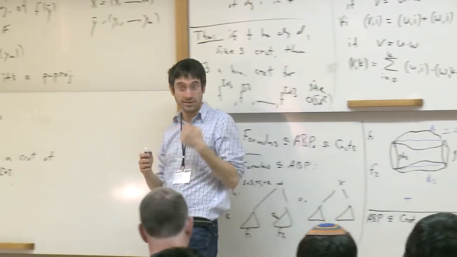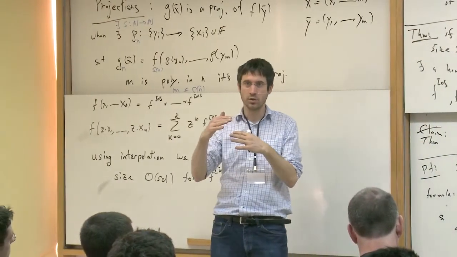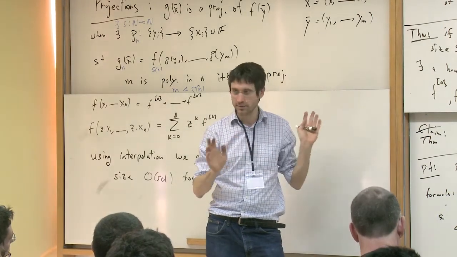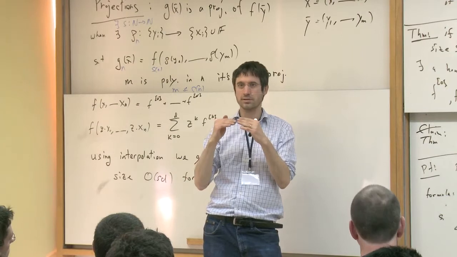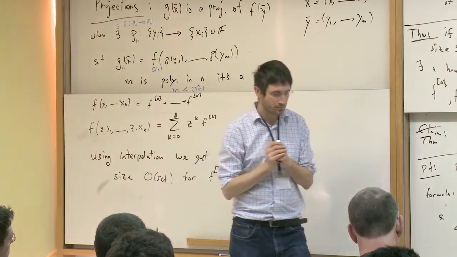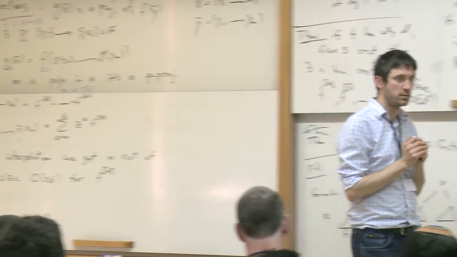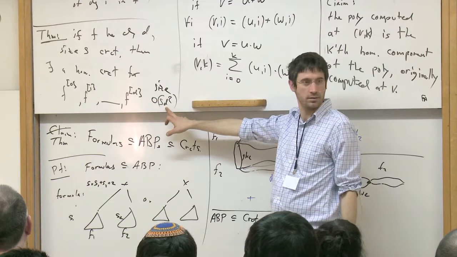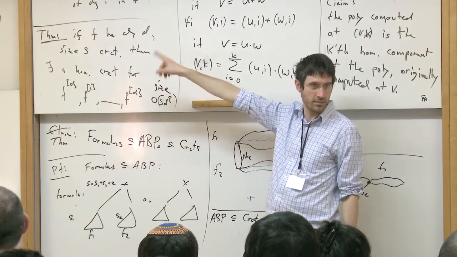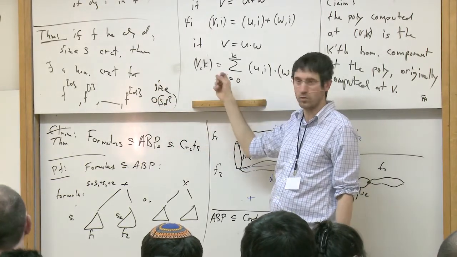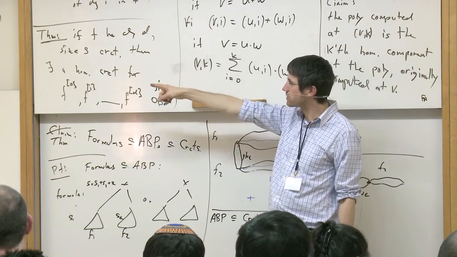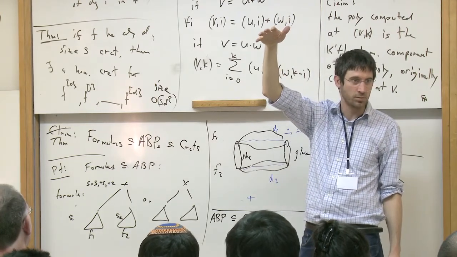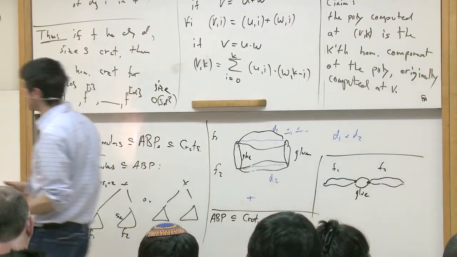Actually, there's also a homogenization process for formulas that maintains polynomial size, but only for polynomials of very low degree. So we can homogenize formulas as long as they compute polynomials of small degree. Why do you need the interpolation? Doesn't the construction give you the homogenization? Yeah, but I save a factor of d, and a formula remains a formula. Here, you get a circuit. And if this was small depth, what interpolation does is just add another level of additions at the top.